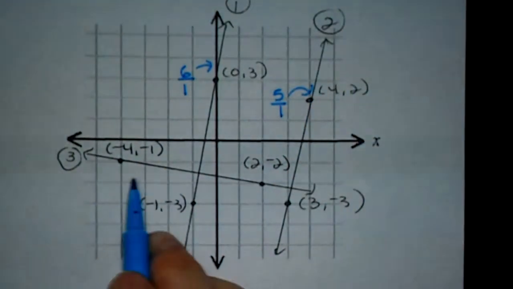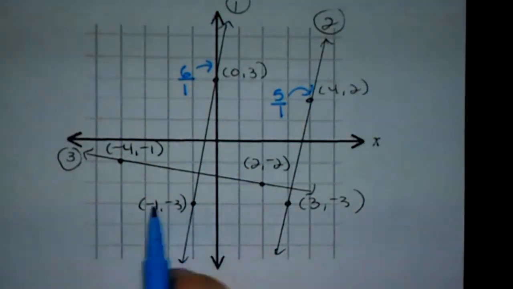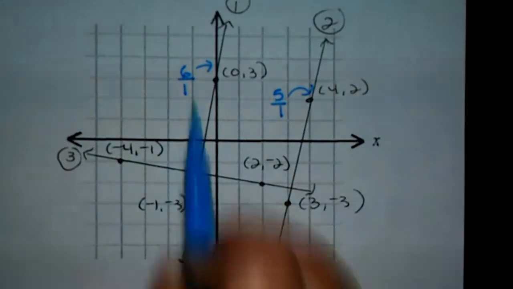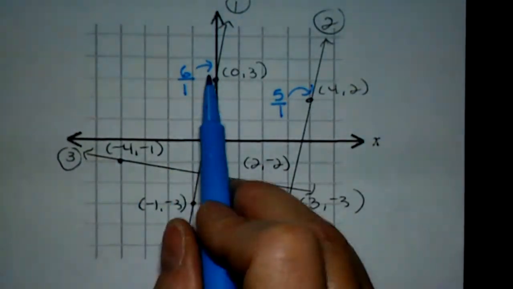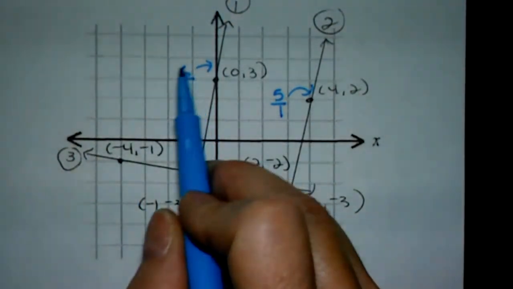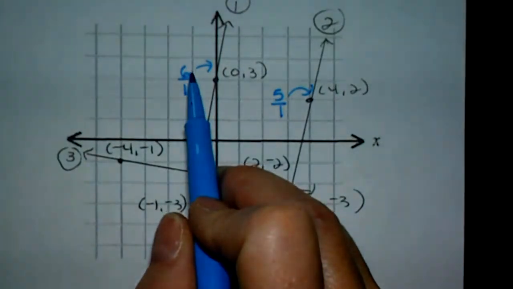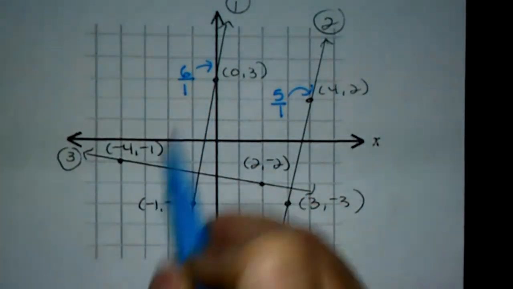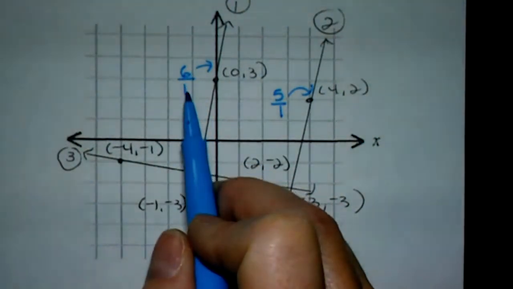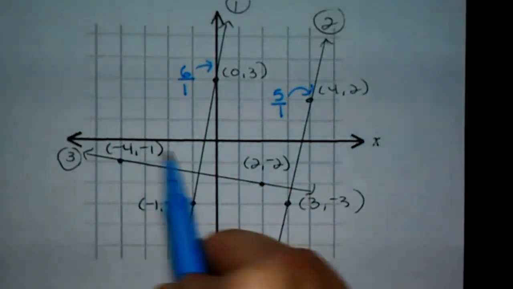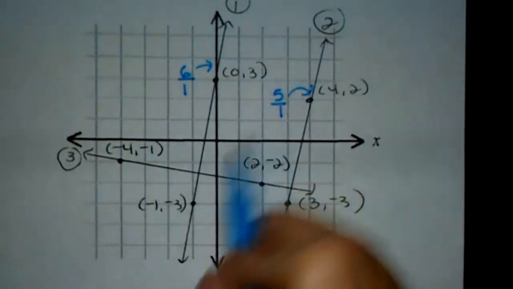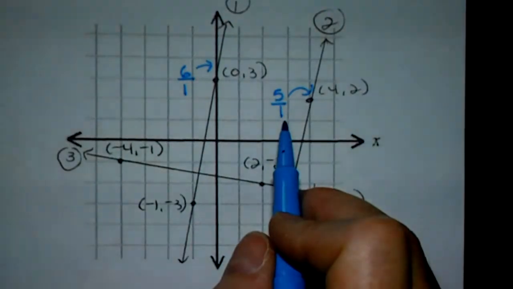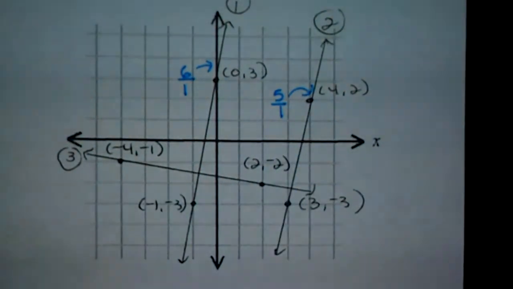So for this line here, what we're looking for to have a perpendicular relationship with lines 1 and 3 would be the opposite reciprocal slope of this. So if these two were perpendicular, it would be negative 1/6. That needs to be the slope of this. If line 2 was perpendicular to 3, it would be negative 1/5. So opposite sign, reciprocal number.